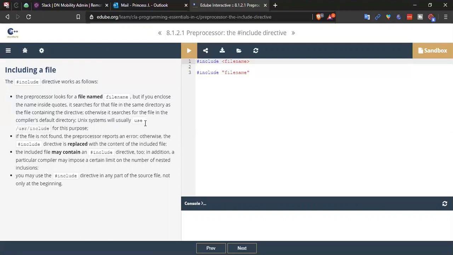And lastly, you may use the #include directive in any part of the source file, not only at the beginning. All right, so we can also use the header file in any part of the source file, not only in the beginning.